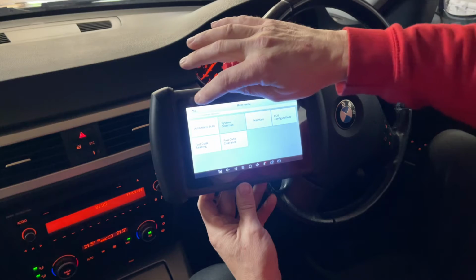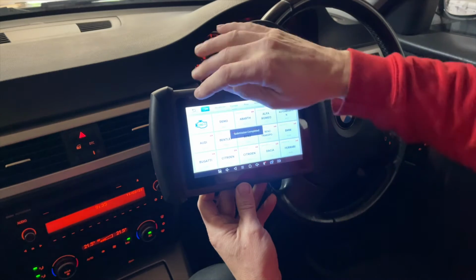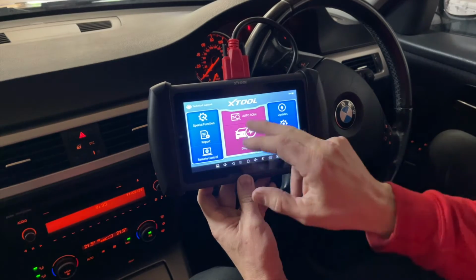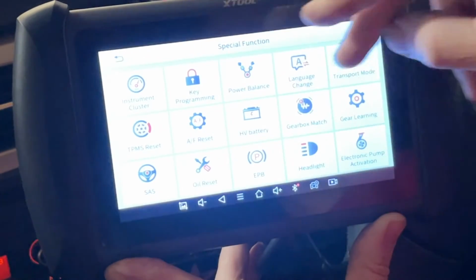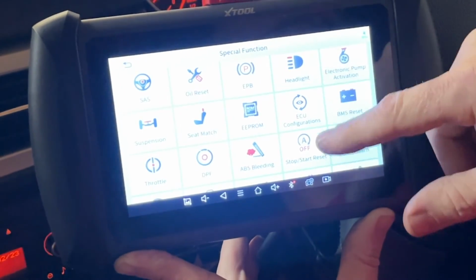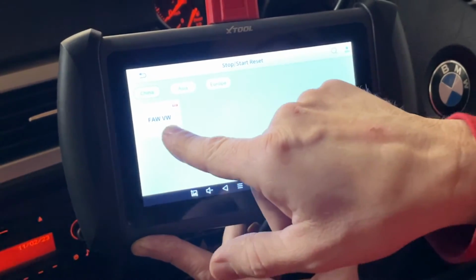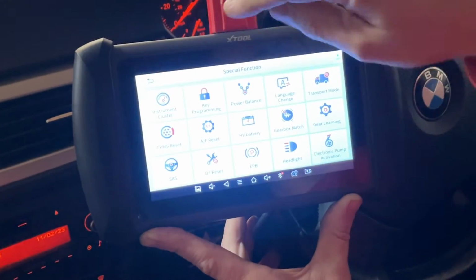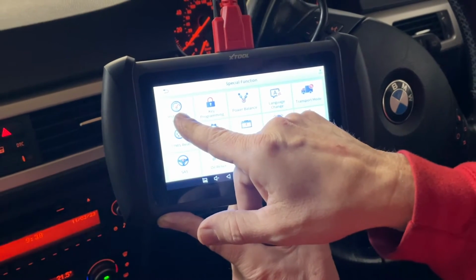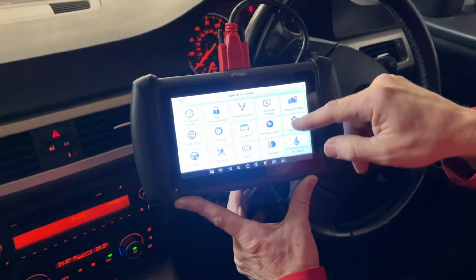Let's have a look in special functions. We've got all of these special functions that will allow us to have a look at things. Not all of them work on every car, but there's a great deal of stuff in there. The stop-start function was only available for the FAW and the VW range. If you've got TPMS, we've got some instrument cluster. You can do mileage reset or mileage balance on some cars, mileage adjustment, call it what you want. Again, it won't do it on everything, but it will do it on some vehicles.